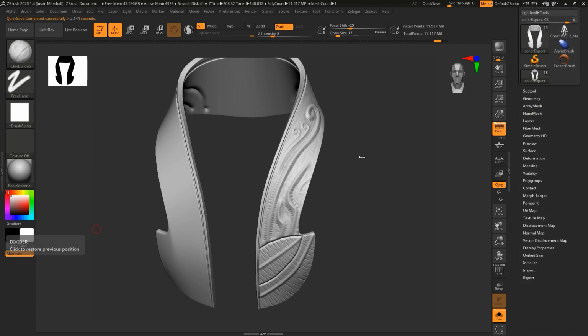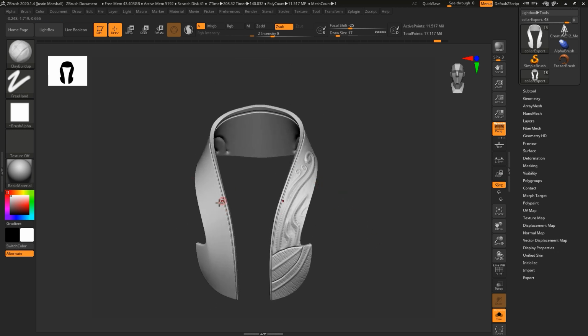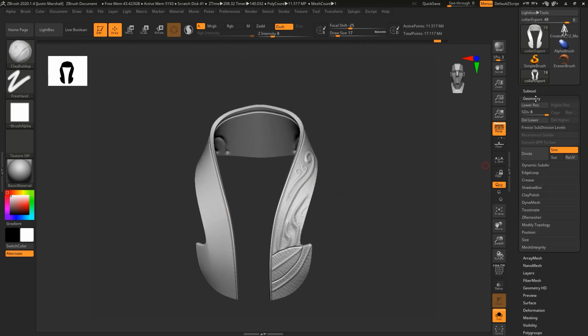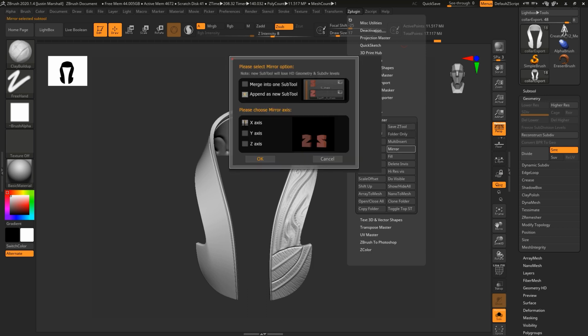And once you've got the detail on the one side finished, we will flip it to the other side. Now, I want to flip it to this side first. And so let's go under geometry. I'm going to go ahead and delete the subdivisions. Let's go to our subtool master. And I just want to mirror this into a new subtool. So I'll append and along the x-axis.